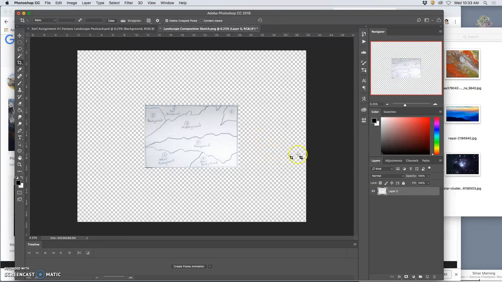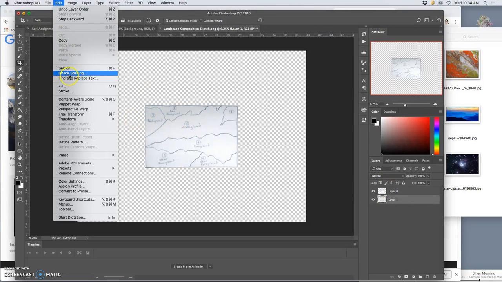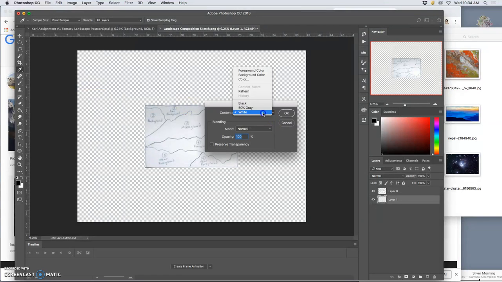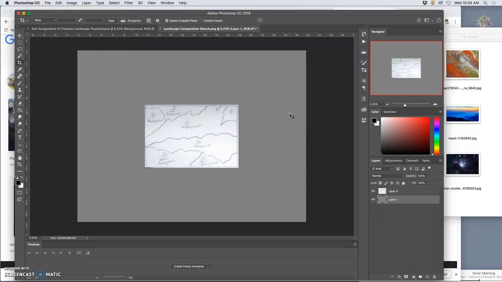And if it's not a background layer, it will just fill it in with empty space. But what you can do is create a new layer, move it behind your sketch layer, and say Edit, Fill with middle gray. So it looks like that. This now gives us an 11 by 14, 350 pixel per inch workspace, and then a desk basically to set all of our different references on.